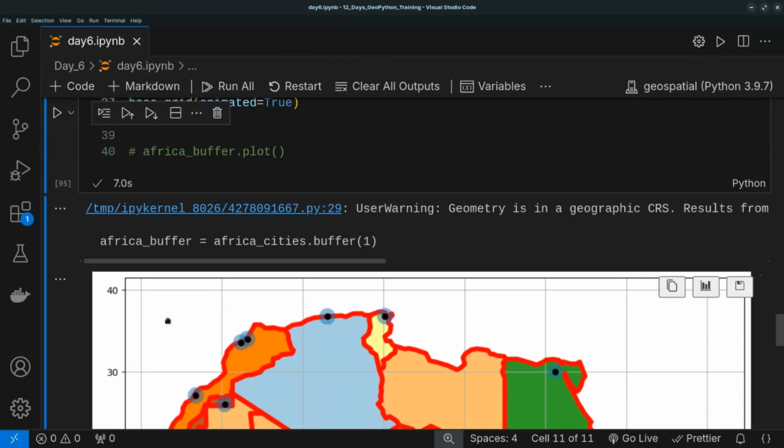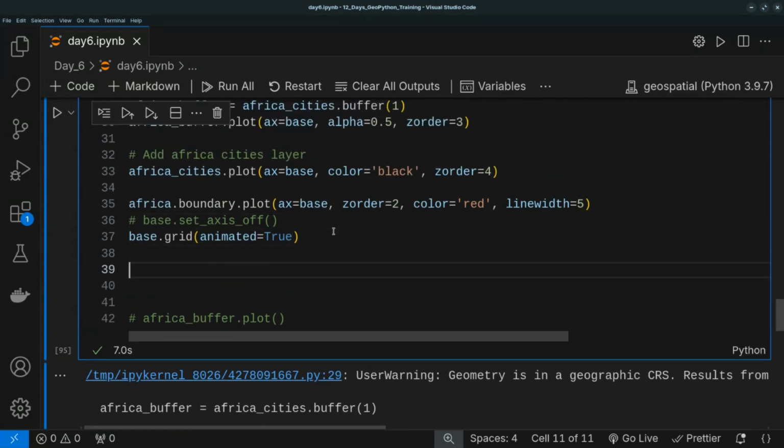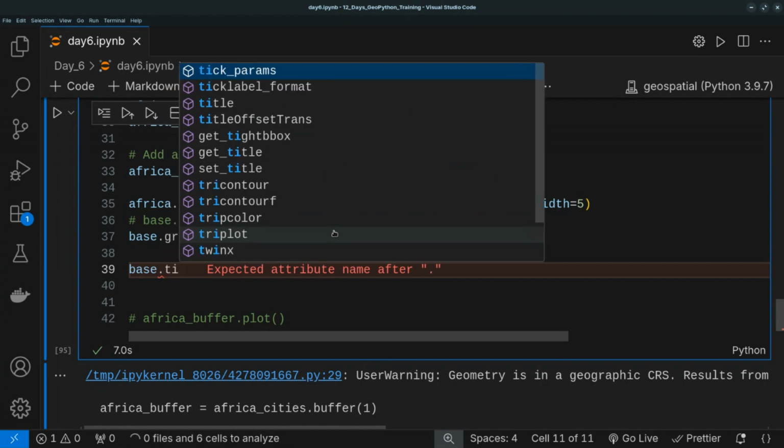Okay. So now somebody will ask, how do I add a title here? It's just so easy. Maybe base dot. If you do base dot, your IntelliSense should bring things up. If it doesn't bring it up, control or command space bar, that should do it. You see base dot title or set title.